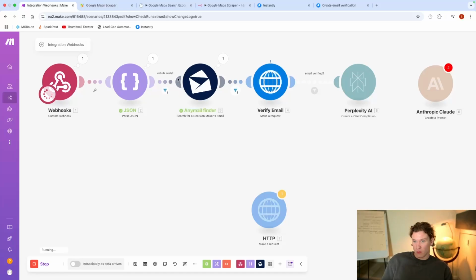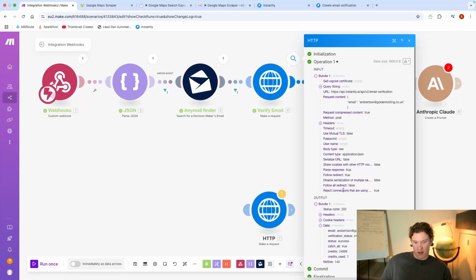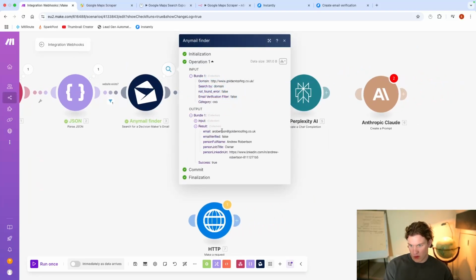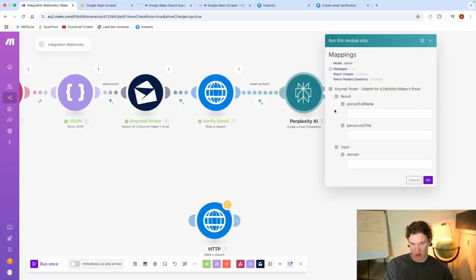Okay, email found, nice, but it wasn't verified. It was invalid. So it's the same person anyway. A. Robertson, invalid. But let's just do this. Andrew Robertson.